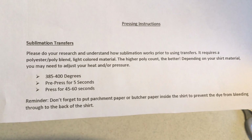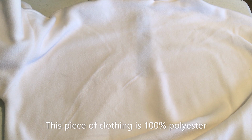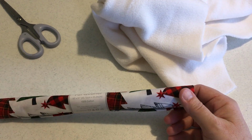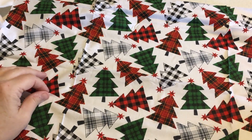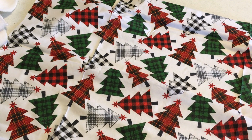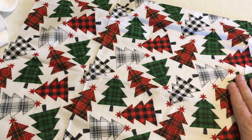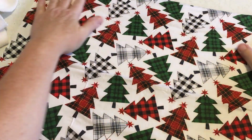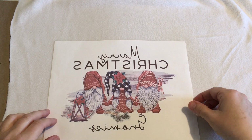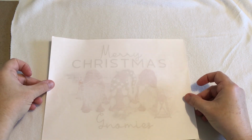So it's a special printer, and basically what I'm going to do is take this design and put it on polyester fabric. I ended up finding a piece of clothing that was 100% polyester, because the directions said use as much polyester as you can. And then this is just a fat quarter that I got from Walmart, and it matched nicely, so I'm going to use that for the back of my pillow.